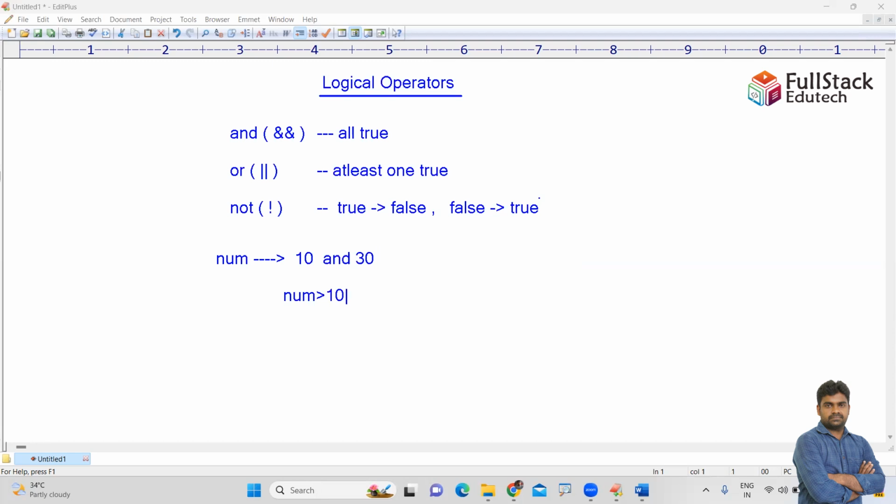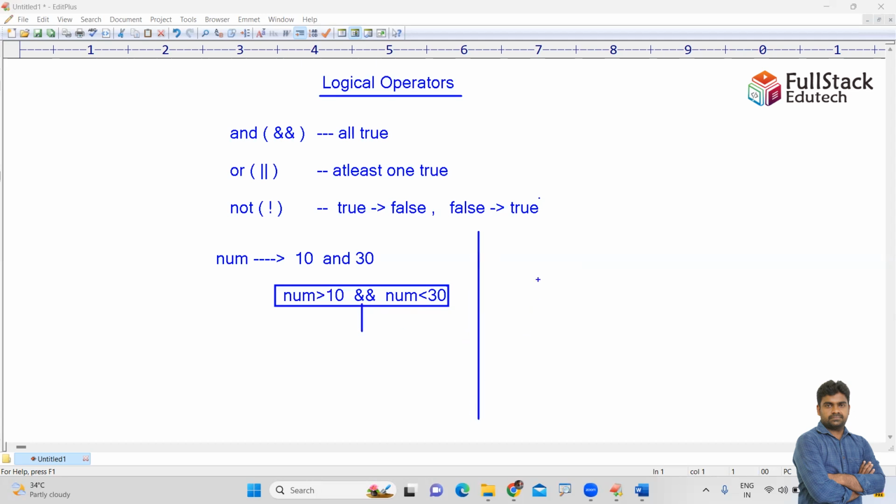But greater than 10 means what? 20, 25, 28, 30, 40, 50, 60, everything will come. No. And that number should be less than 30. Okay. Both conditions should be valid. Then only you can say that it is true.